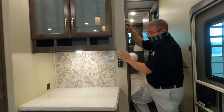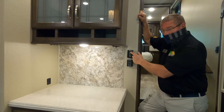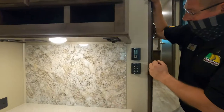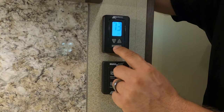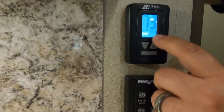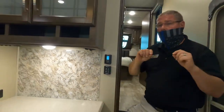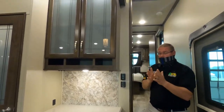Climate control. This is your major climate control. So you have three buttons here. The up and down button is going to adjust the temperature, and then your rectangular button here, that is going to change the mode. Right now, it is in the off position. Each time we press that square button, it changes the mode. There's fan low, fan high, cool low, cool high, cool low auto, and cool high auto. If we are in cool low or cool high, the fan is going to run at that speed, and the fan will stay on, and the compressor will cycle off and on.